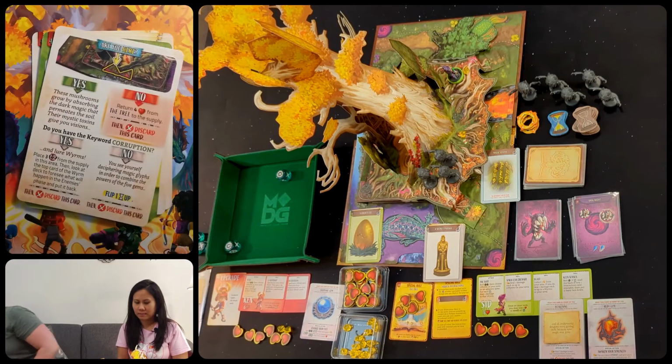All right. It says, are you in this space? Yes. You are. These mushrooms grow by absorbing the dark magic that permeates the soil. Their mystic toxins give you visions. Do you have the keyword corruption? We do. Oh, yes.